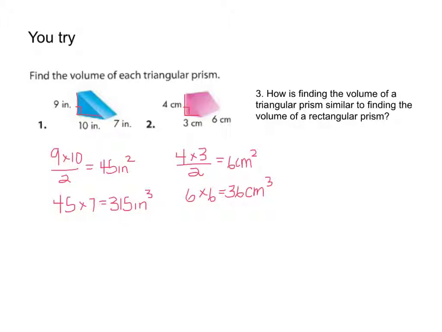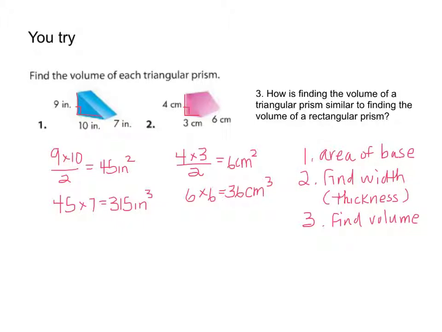Now number 3 says, how is finding the volume of a triangular prism similar to finding the volume of a rectangular prism? Go ahead and answer that, and when you hit play again after you pause this section, the answer will appear. Okay, so for number 3, we follow the same procedure.